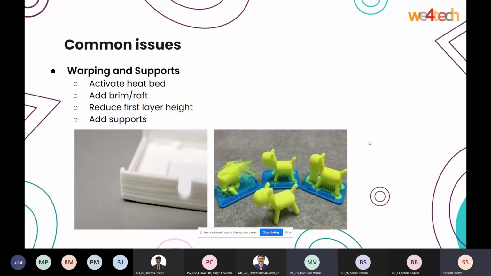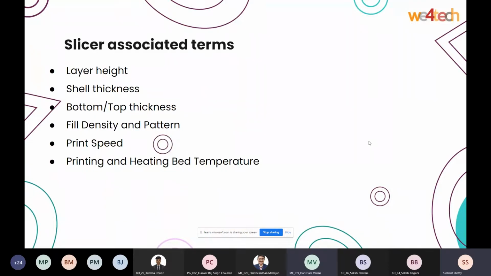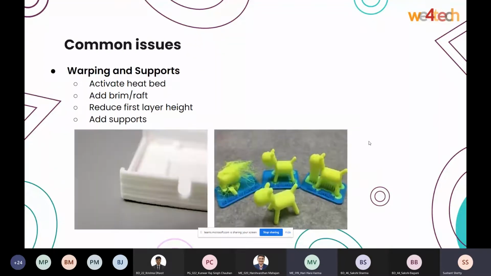Yeah, so if you see here, these are some of the common issues, and I'll come back to why the printing bed is heated. Now, if you see on the left-hand side, you can see that the edge is slightly raised. This happens because the first layer has cooled faster compared to the layers above. And with 3D printing, the only way layers stick is when they're hot. Only if they're hot will they stick to each other. Otherwise, they won't. And if the bottom layer cools too quickly, it'll also raise, like you can see those raised edges.